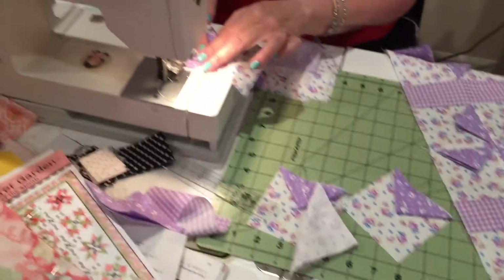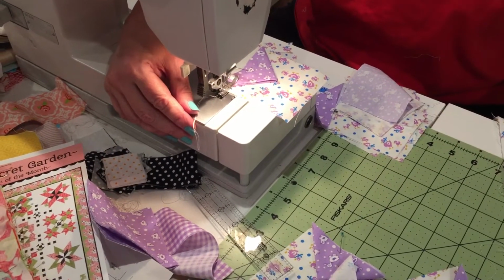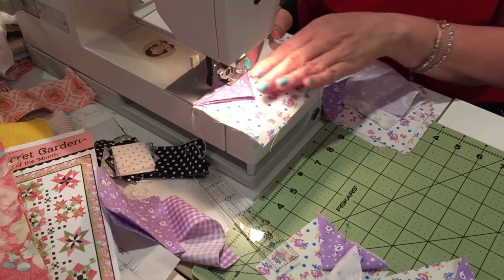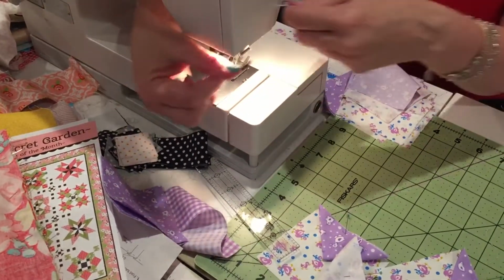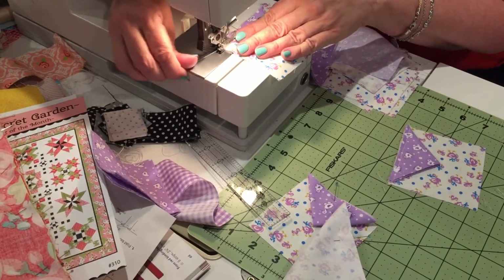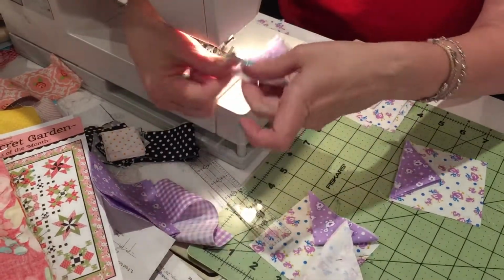Okay, so now what I'm going to do is sew kind of a scant 1/4 inch, not really a 1/4 inch, because you'll do the 1/4 inch on here. So this is just to hold down the little points, maybe even an 1/8 of an inch. I'm not doing the 1/4 inch. You can see that there. Just because you don't want 2 seams showing when you sew, once you sew them all together. And if you kind of got larger on this one, it'll show.